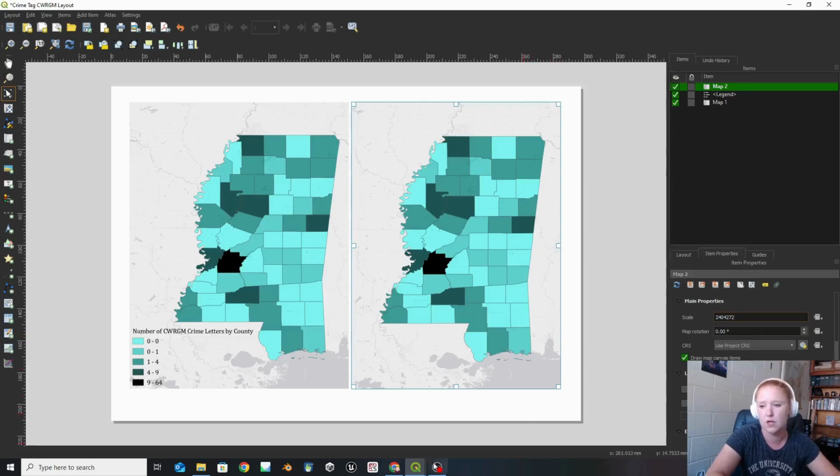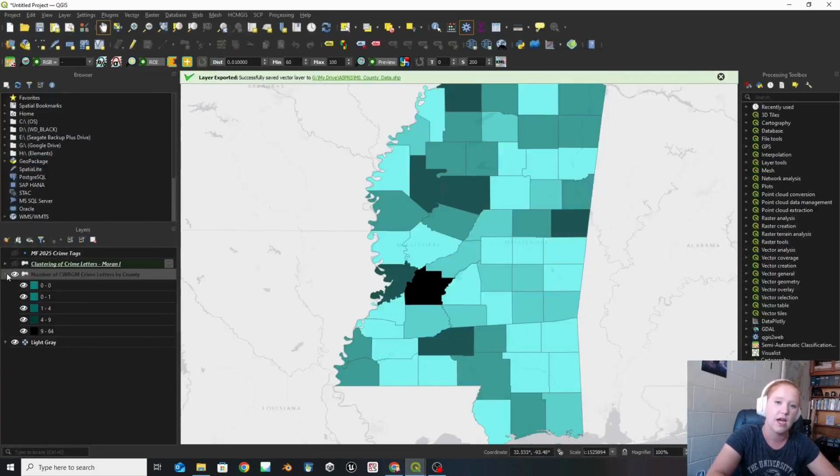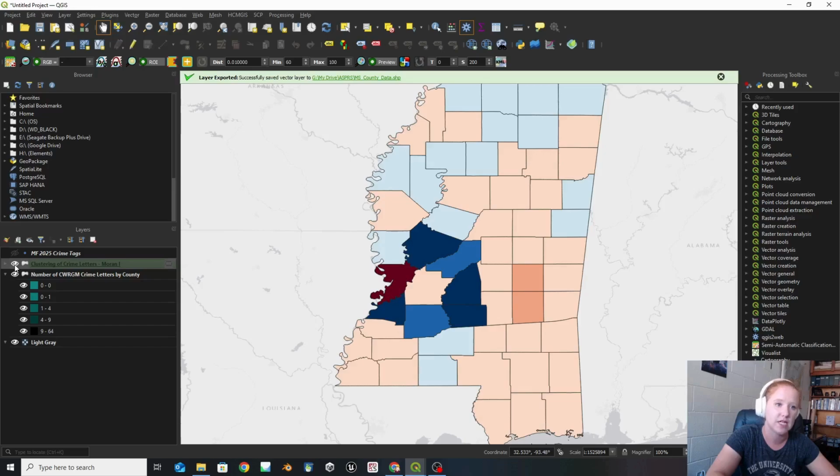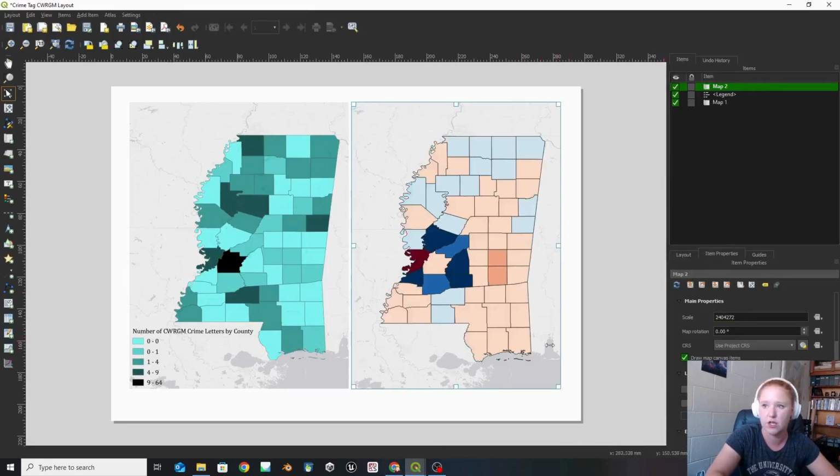So now I'm going to go over to QGIS, the main one, and turn on my clustering for my Moran letters here. So here, in map 2, I'm going to hit refresh. So now we have switched this one to having the map that we want, right? I didn't change any of the symbology in this one.